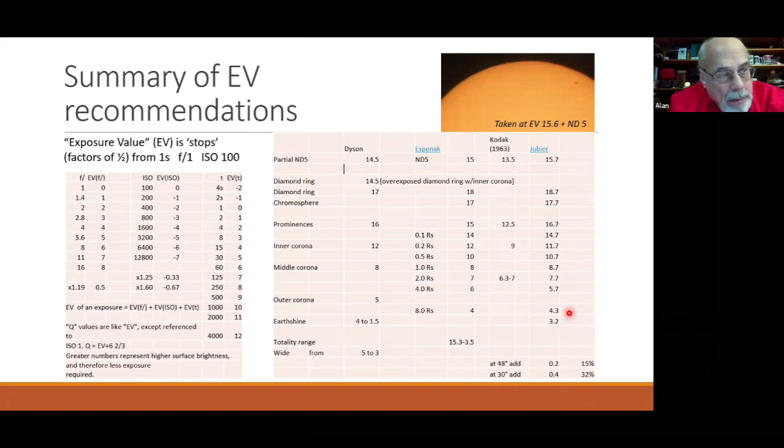And what people recommend normally is you start at the beginning of totality, getting the prominences and the inner corona, then step through to the longer exposures at the outer corona, and then step back to the prominences again.